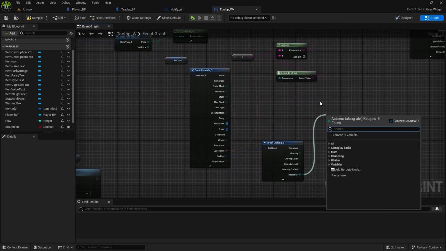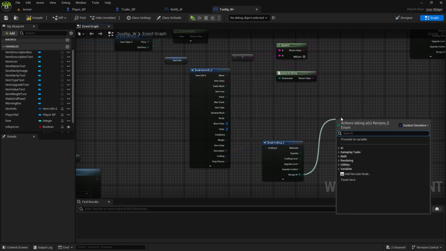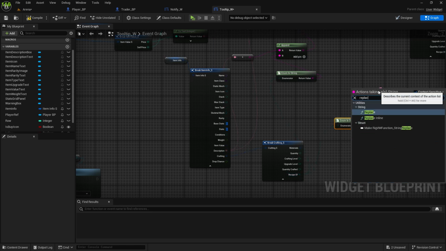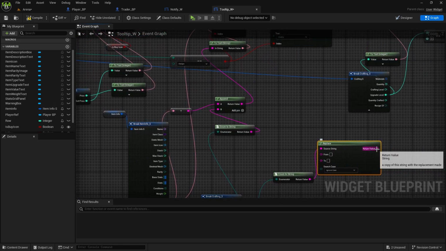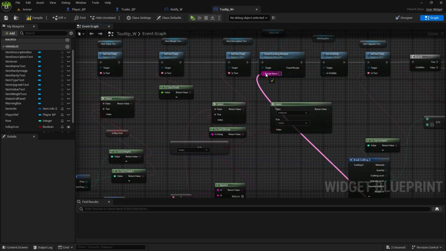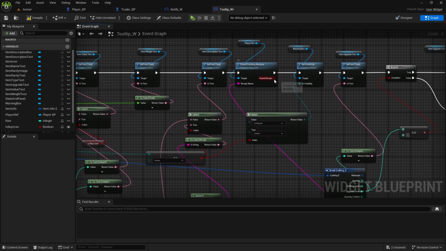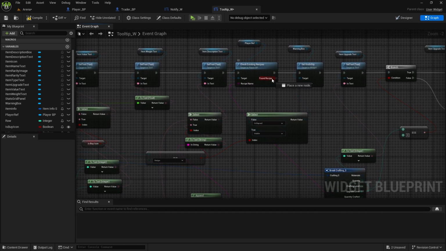Okay, so again we need to do enum to string, replace from, you do one space again, so spacebar and ignore case, and connect it here to recipe, check existing recipes. And here we can connect this selector, but that will only be doing it.